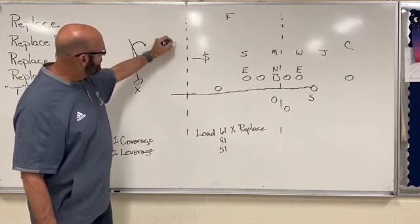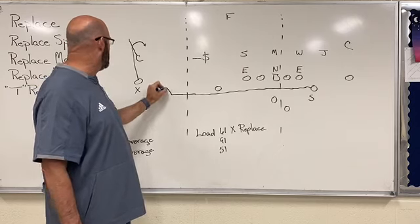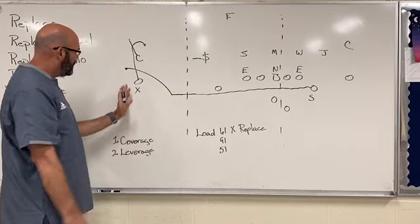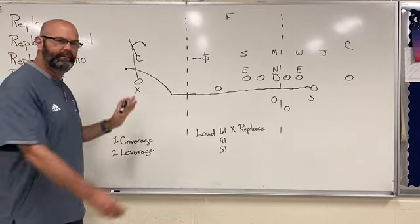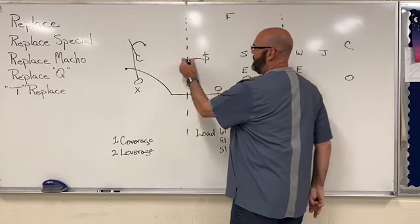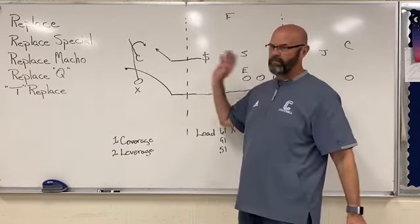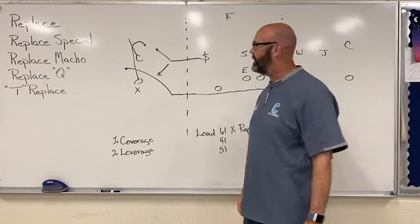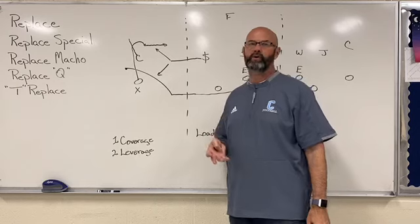So the X is coming in, running an in route. The S is coming in motion and under control, and now he is going to run a shoot route and sit it down outside. What we've done is they have sort of replaced their numbers. The number 1 receiver moves in. After the snap, he's in the 2nd alignment, and the number 2 receiver after the snap becomes the 1 alignment. So we basically just replace each other, and we're trying to get a read on the strong safety. Just like any other type of curl flat route, if the strong safety bails and drops to his curl, we're immediately putting this ball on the shoot route. If he were to chase the shoot, then immediately we'd work to the curl route. This curl route can move farther inside, however far he needs to move, so that he can find a window and get open. He is under control as he does this.